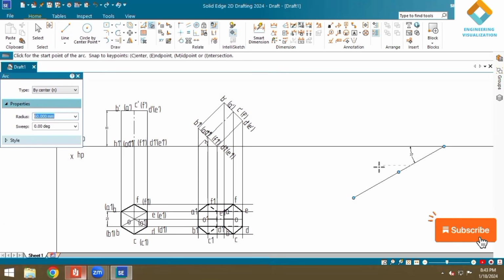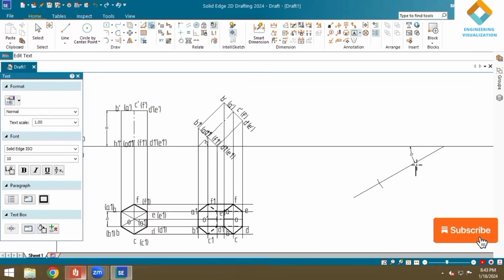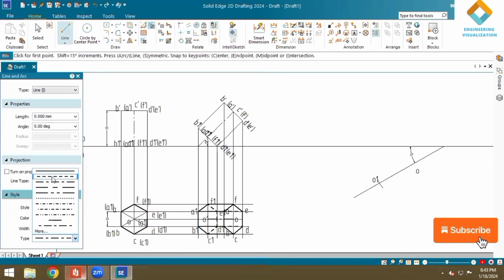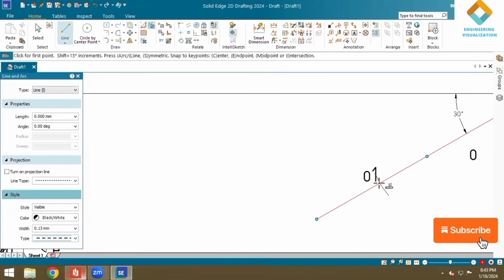So front view, first position front view, it is 60 mm. So draw an arc for a length of 60 mm. By taking one reference point, you can give this as O01. Now where we have cut the arc, right? So there we need to draw a locus line, horizontal locus line.